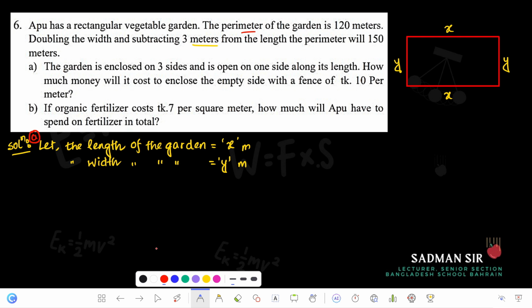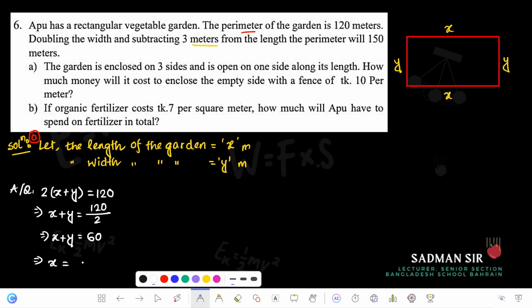Okay, now according to the question, what can we write? The perimeter, that is 2 into length plus breadth, is given in the question as 120 meters, right? So from here we can get one equation: 2 into x plus y equal to 120. The 2 is multiplied; if I change the side, it will be divided. So x plus y will be 60. And from here we can develop an expression for x: if I change the side, x will be 60 minus y. So let us consider this as equation number 1.